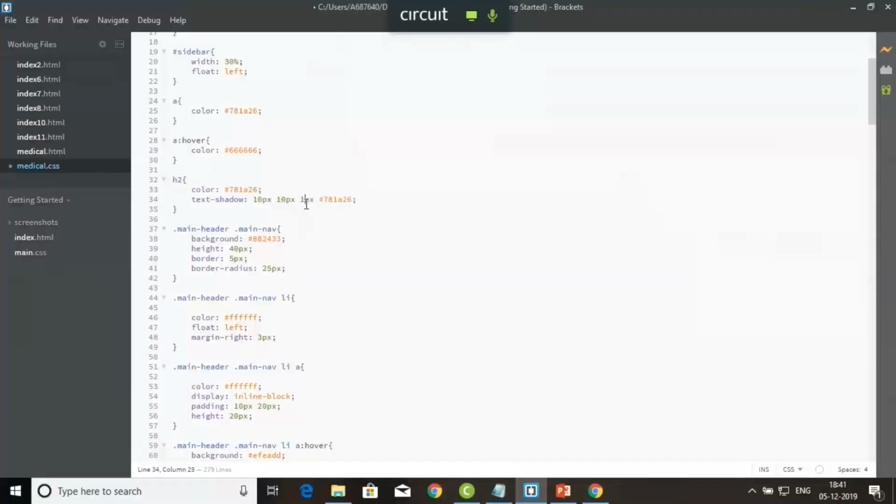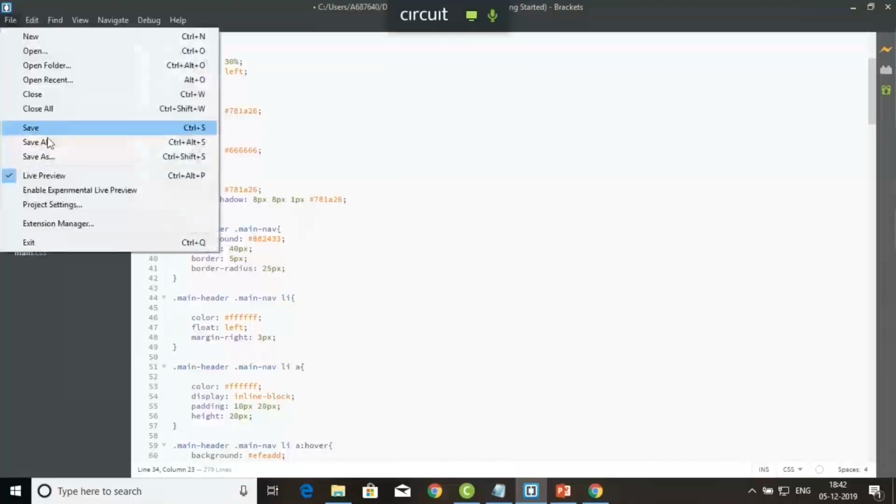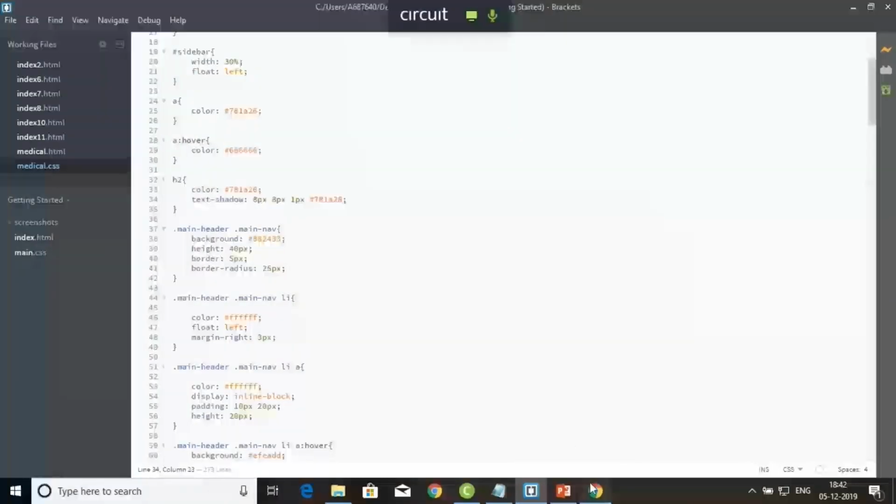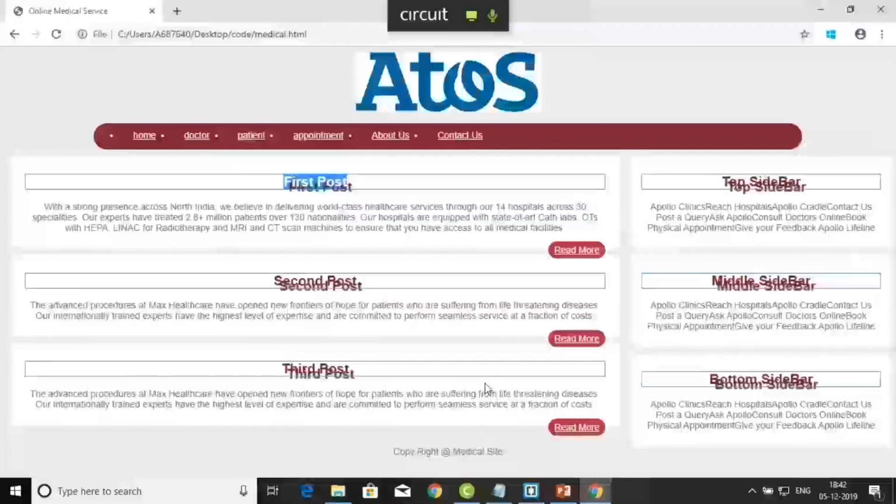Make it 1 pixel, and horizontal and vertical make it 8 pixel. Save file, save all, and see how it looks.